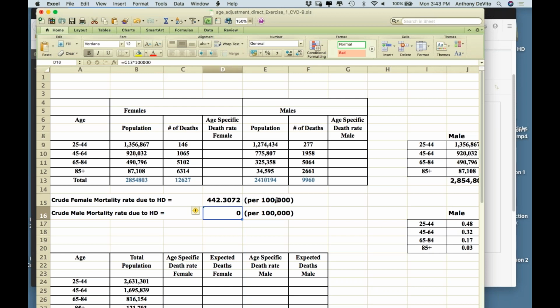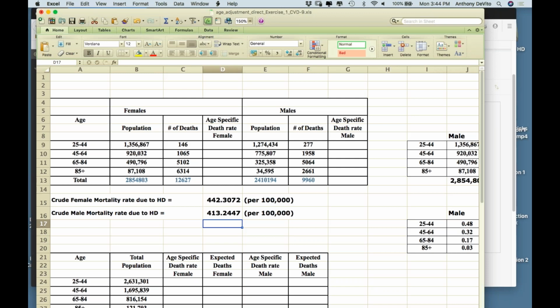Instead of showing it that way, I multiply by 100,000 instead of 100. And now I have the mortality rate per 100,000 women in New York City. That's simple, right? Take the proportion multiplied by 100,000. I'm going to do the same thing for males. That's going to be equal to that number of males divided by that population times 100,000. And everybody knows that males are more susceptible to dying from cardiovascular disease than females are.